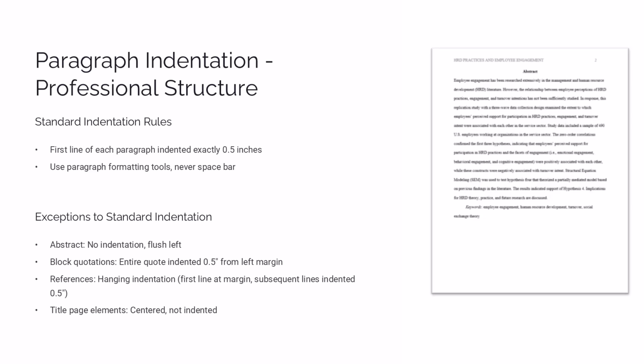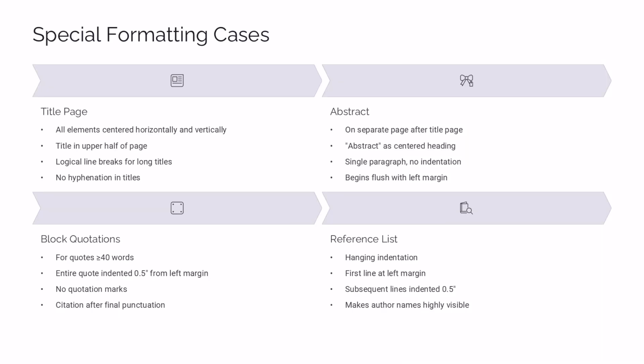Title page elements are centered rather than indented, creating a formal, balanced appearance that's appropriate for the document's opening page. Understanding these indentation patterns and their exceptions demonstrates sophisticated knowledge of APA-style conventions and ensures your documents meet professional standards throughout. Special formatting cases. APA style includes several special formatting cases that require different approaches from standard paragraph formatting. Understanding these exceptions ensures your documents handle all types of content appropriately and professionally.